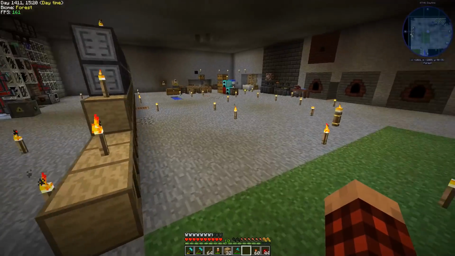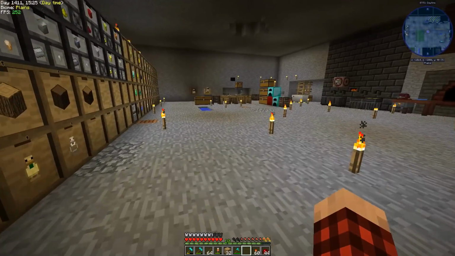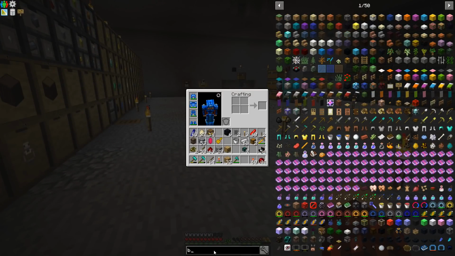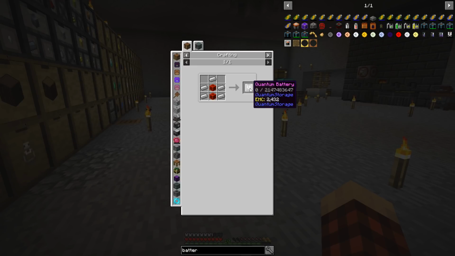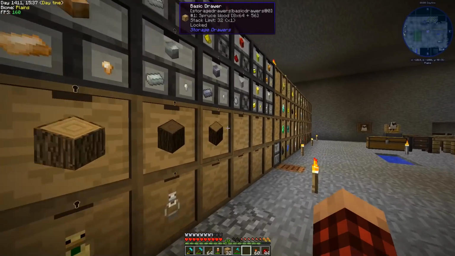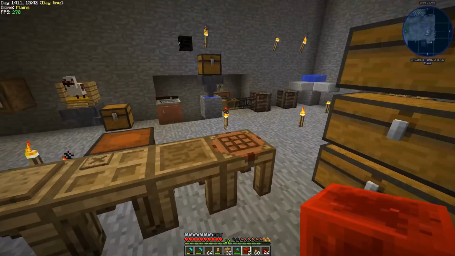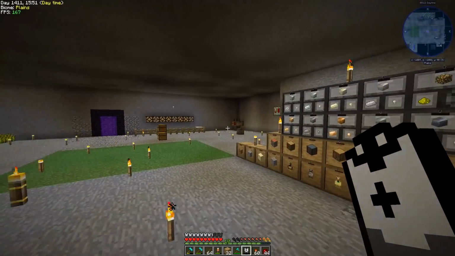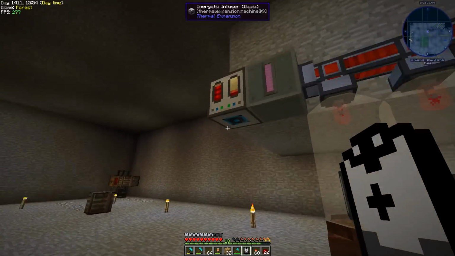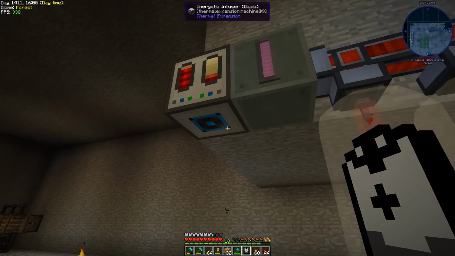One thing that I want to make, I'm going to do this right now, and I'm not sure exactly how I'm going to charge it, really. But there's a battery. It's called a quantum battery, this thing right here. It holds 2 billion RF. It's super easy to make, so we're going to make one. We're going to go like this, 1, 2, and we already have the coal. And then we'll go like this. There. That's almost like criminal. And you shift right click to activate it.